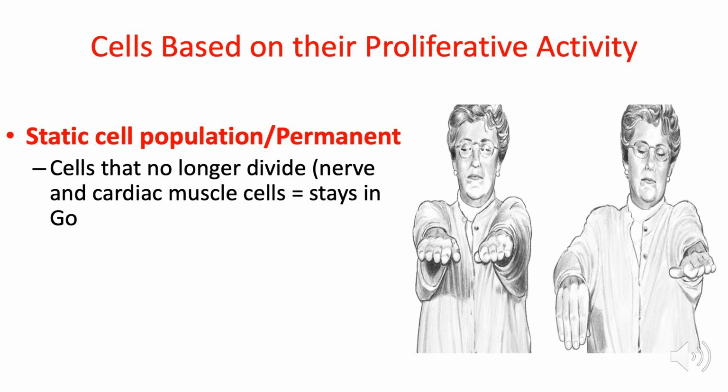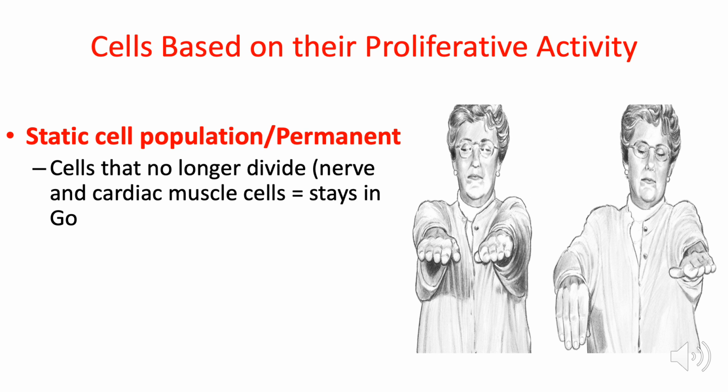no longer be able to regain the same amount of muscle strength brought about by the loss of neurons. But let me be clear with this one. Recent studies have shown that neurons can regenerate. It's just that the regeneration takes time. Another example of a static cell population is the cardiac muscle. That's why if a person had previous heart attacks or acute myocardial infarction, expect that their heart will no longer be functioning as good as before, because the remaining cardiac muscle cells cannot replicate and replace the dead ones.